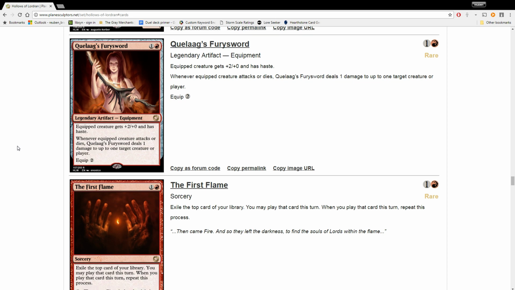Mm-hmm. Okay, Quillag's Fury Sword. 1 and a red, legendary artifact, equipment, a rare. Equipped creature has +2/+0 and has haste. Whenever equipped creature attacks or dies, Fury Sword deals 1 damage to up to 1 target creature or player, and has equip 2. Giving haste but having equip 2 is pretty awkward. Yeah, not the best, but it's still super value. I mean, the attacks or dies is nice.